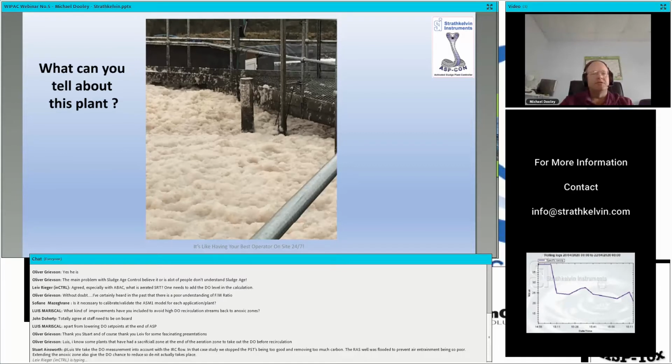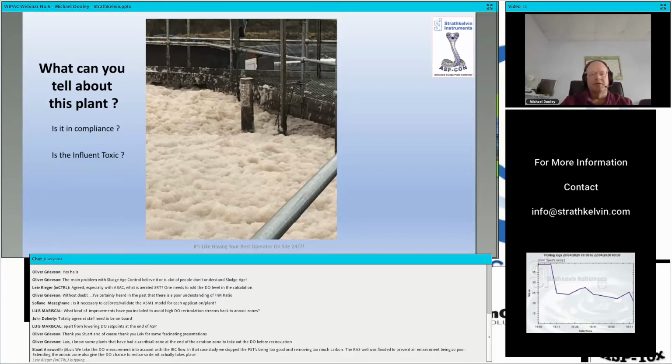When we look at this plant, there are many immediate questions. The first question would be, is the plant in compliance? We can see very heavy foam. You can actually see in all the steel work and on the ASCON system itself, a lot of bacteria are being carried out of the treatment process on the foam. So we really don't know until we start to measure it, is it in compliance? And I certainly wouldn't like to be guessing that on a plant like this. Looking at the foam, is the influent toxic?